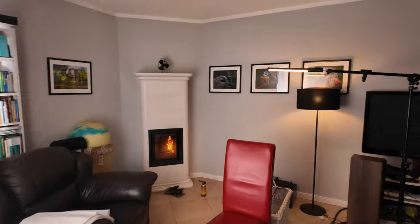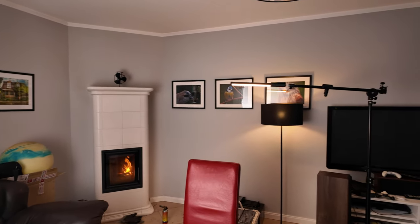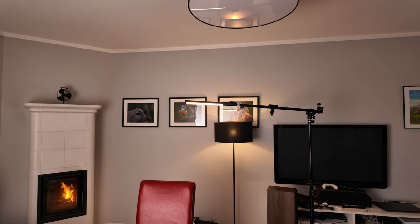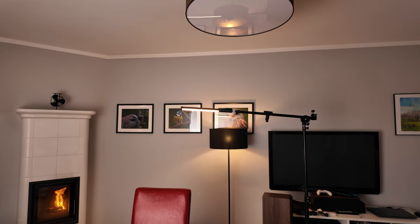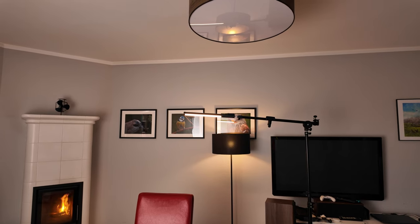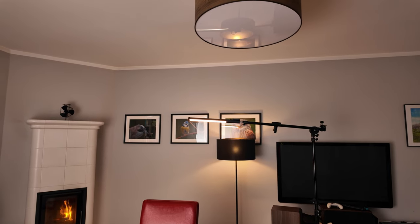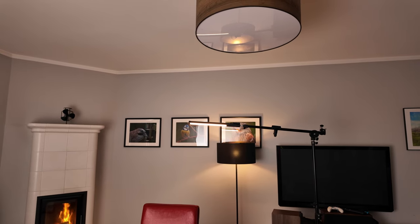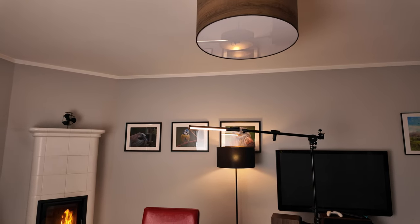And as you can see, I got two practicals. One practical is the fireplace, and the other practical is a lamp. And the lamp is kind of warm, it's like 3200 kelvins, and that's why I got a hair light motivated by this practical, and it is a tube light set to 2500 kelvin, but it's not very accurate. It's a really cheap tube light, so it's probably even colder than the practical.